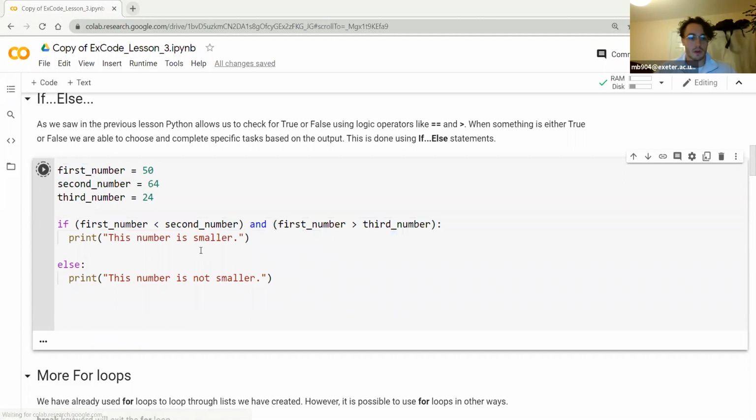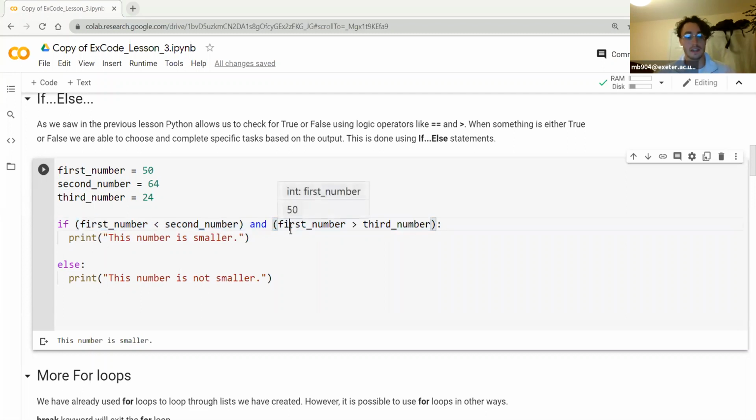So basically what I'm doing here is I'm saying if first number is smaller than the second number, so it's 50 smaller than 60, which is true, and the first number is larger than the third number. So what I'm saying is I need this to be true and this to be true in order for the whole thing to be true.